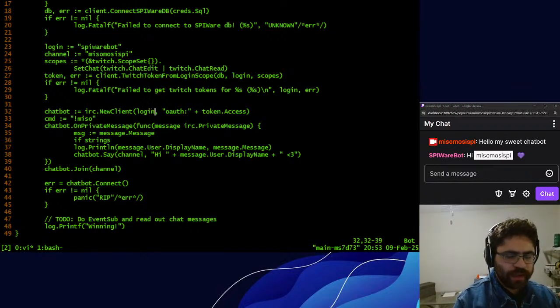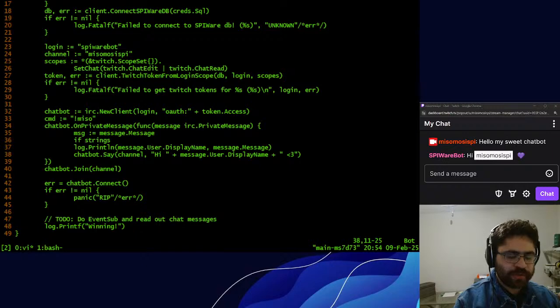So after that, we actually create a client, and this should just create the chatbot, and private message is basically anytime something gets sent in the chat, I say please run this function so that then I can say what the chatbot wants to say.